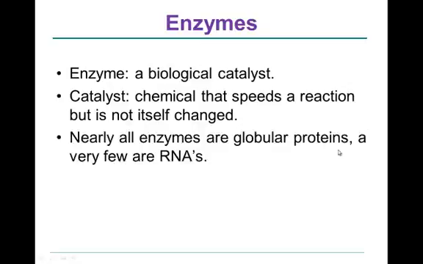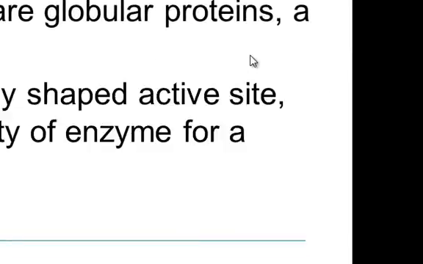As I said, all enzymes are pretty much globular proteins. Very few are RNAs. Now, the thing about enzymes is that they have a very particular three-dimensional shape. And this is critically important because this is what creates the high specificity or high selectivity of enzymes for a single substrate. When we say substrate, we simply mean a molecule that the enzyme can catalyze in a reaction.